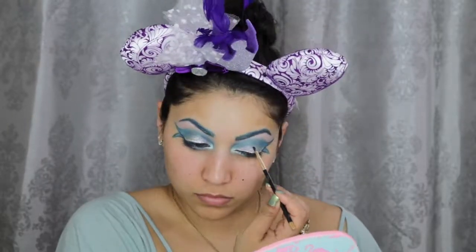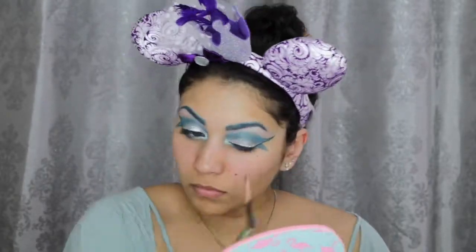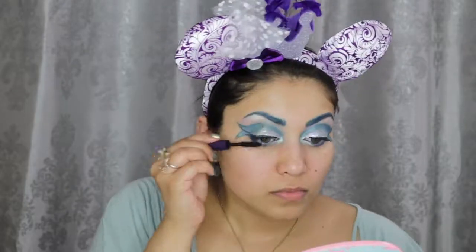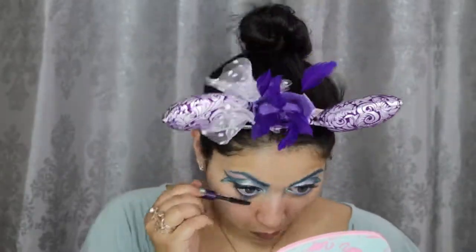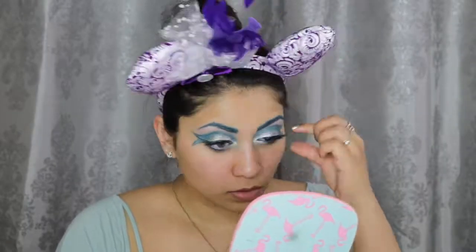I of course wanted more glitter, so I applied this light blue glitter using the NYX Glitter Glue. I didn't go heavy-handed on the glitter because I wanted my lids to look like reflecting water. Here I'm just curling my lashes and applying this Tarte Lights Camera Lashes Mascara. I also popped on these Wet n Wild lashes for more volume.